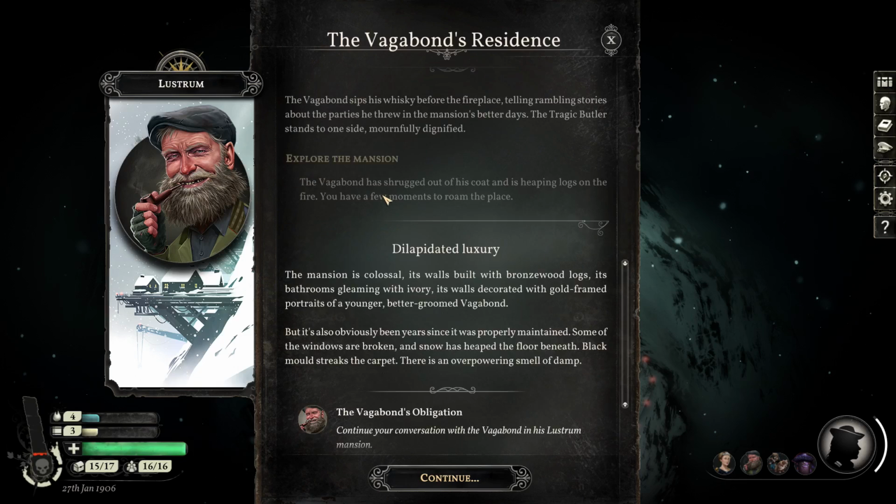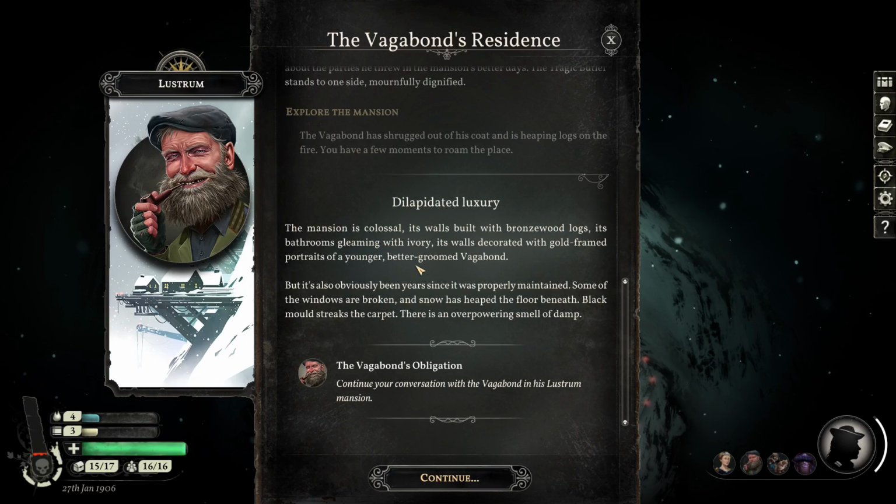Yeah, absolutely. The mansion is colossal. Its walls built with bronzewood logs, its bathrooms gleaming with ivory, its walls decorated with gold-framed portraits of a younger, better-groomed vagabond. But it's also obviously been years since it was properly maintained. Some of the windows are broken, and snow has heaped the floor beneath.